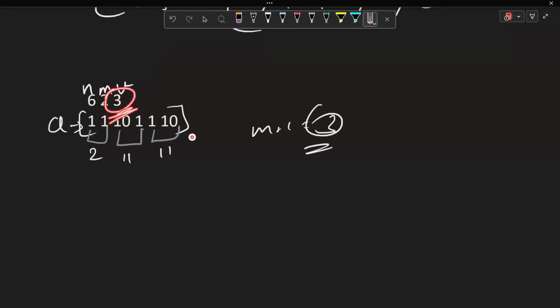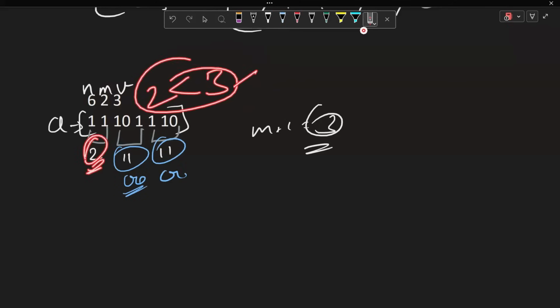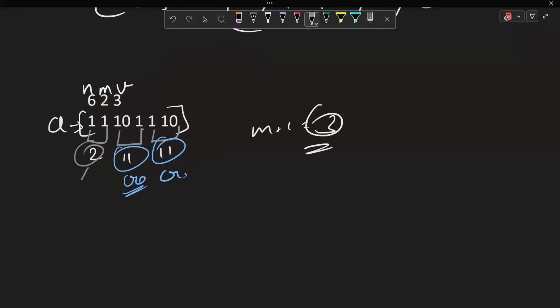So you cannot give the piece with 2 to a creature because 2 is less than 3. 11 is greater than or equal to 3, so those two are okay to give. These two would be given to the creatures and this would be kept by Alice.